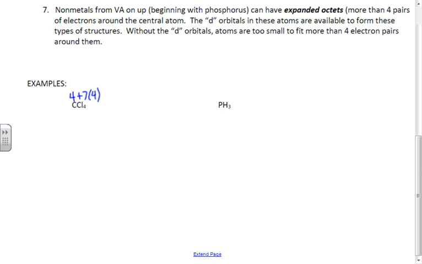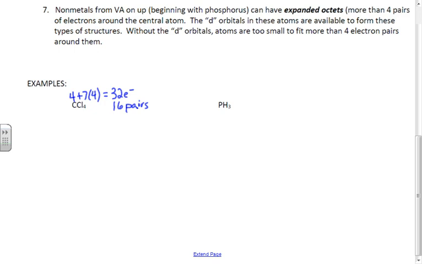So you can use the calculators if you need to. We have 7 times 4, which is 28, plus the 4 for carbon. So that's going to give us a total of 32 electrons we need to draw on the page. And it's easier to think of them in terms of pairs. That's the same thing as having 16 pairs. So we just divide 32 by 2 to find out how many pairs.